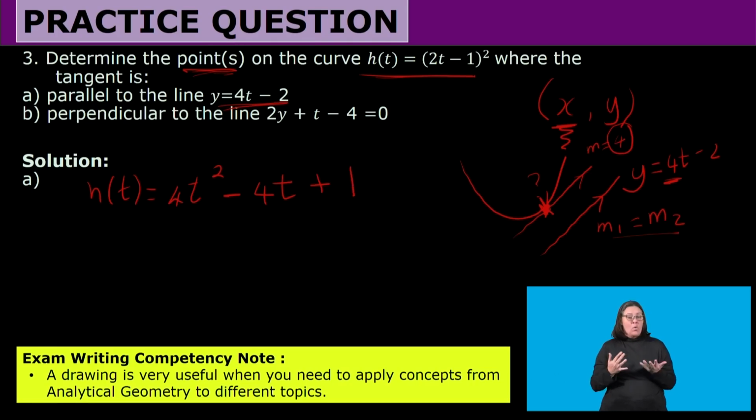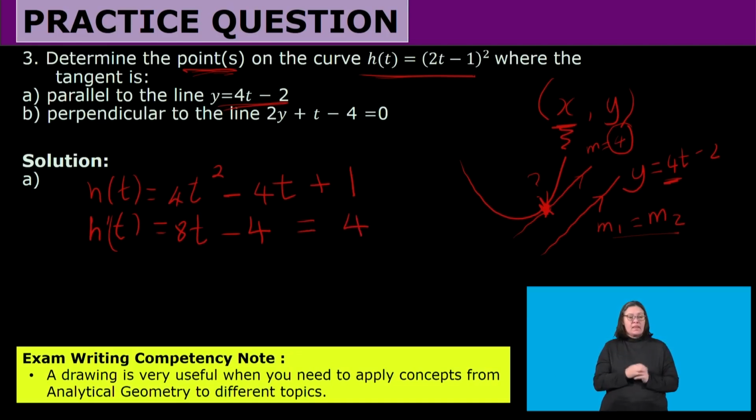Now, in this form where we've got individual, separate terms, we are in the position where we can derive. So we say the derivative now is going to be 8t minus 4. That expression is the derivative for this entire curve, anywhere on the curve. And it's also the derivative that's going to help me find the point of contact, because I know that the gradient here at this point with the tangent is 4. So we equate that to 4.